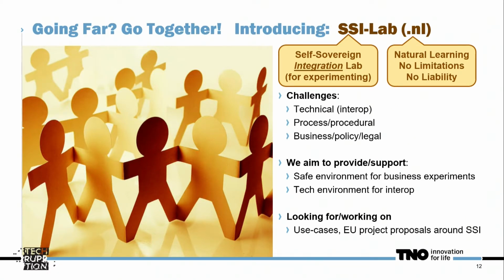We try to provide support to provide a safe environment for businesses to experiment, because this is a really new idea. They have to get accustomed to these ideas. And one of the ways we see that is possible is making a safe environment for them to do that. And there is lots more. If you want to know more about this, then come see me afterwards. That's it. Thank you.